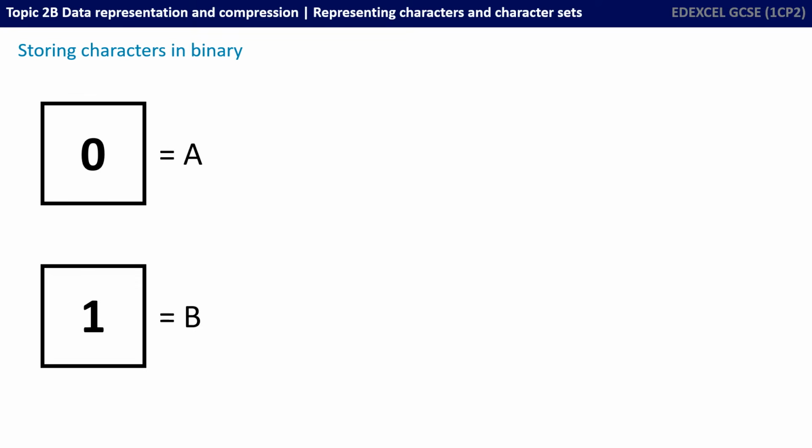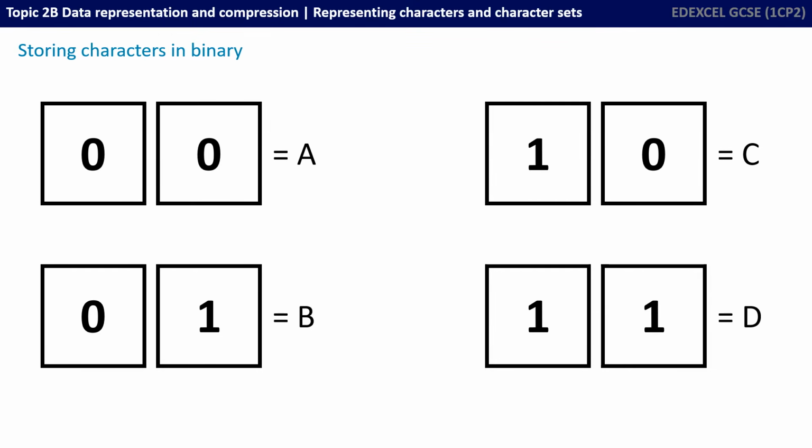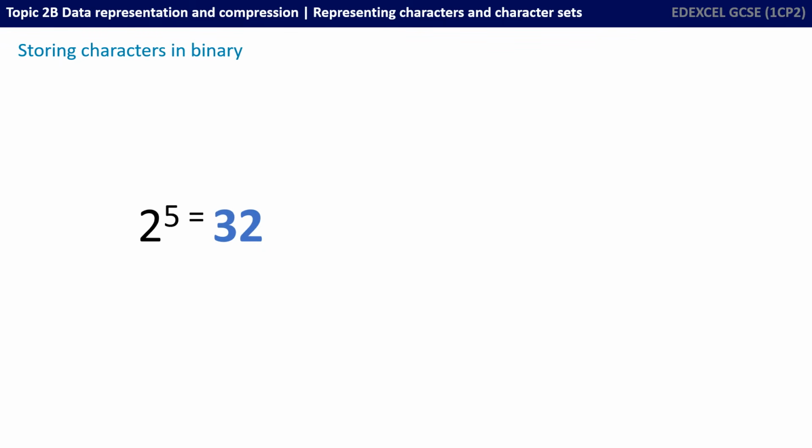If each character was represented by only one binary digit, then it would mean we could only store two possible characters, perhaps A and B. If we had 2 bits for each character, then we could store 4 possible characters, because 00 might be A, 01 B, 10 C and 11 D. Given that there are 26 letters in our alphabet, this means that we need 5 bits as a minimum, which will allow us up to 32 characters.